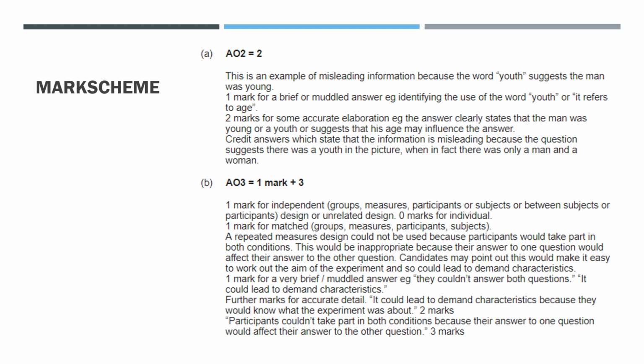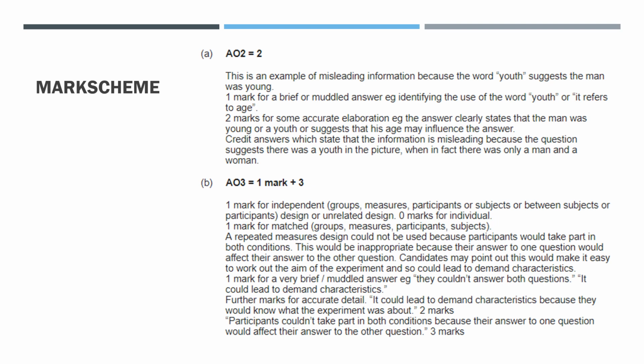For 2 marks, you need a little bit more. So you need to say it's because the word youth implies that someone is younger, which would influence an answer, in comparison to man, which might suggest he is a little bit older. So make sure you don't just put the word youth makes it leading. Why? How does it make it leading? What might that do to someone's answer?